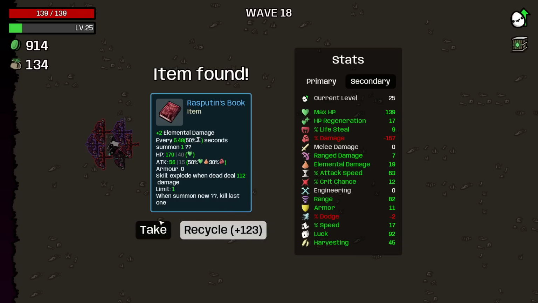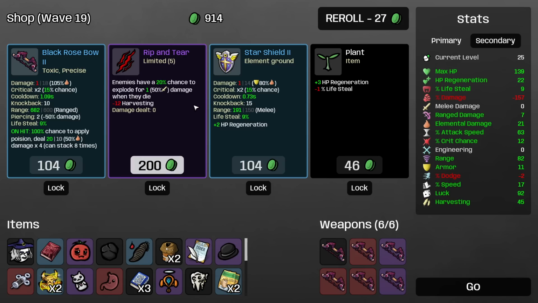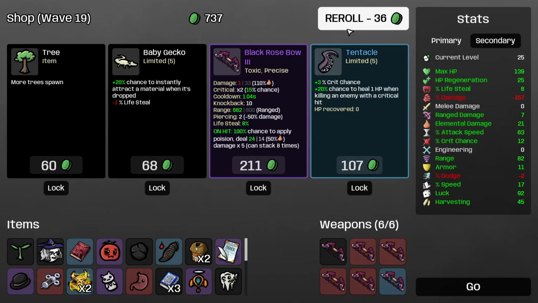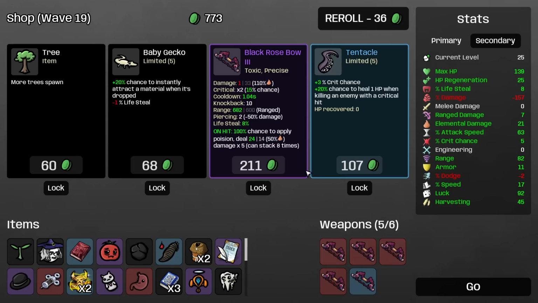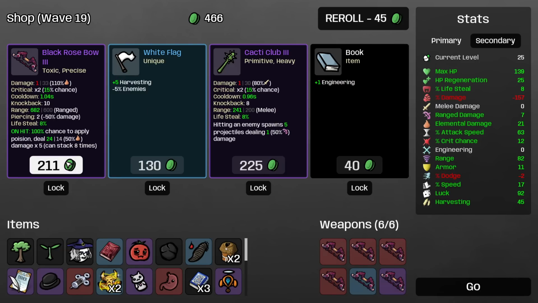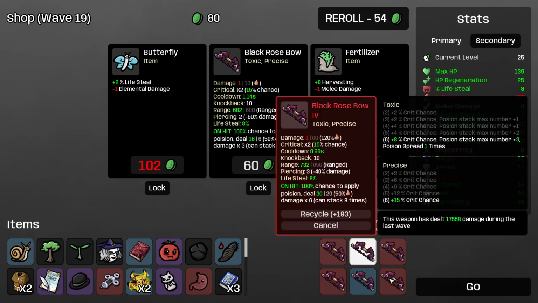Summon? Sure. Let's get more HP regen now. We'll make it worth it. Tentacle is again a no. Snail, super good.